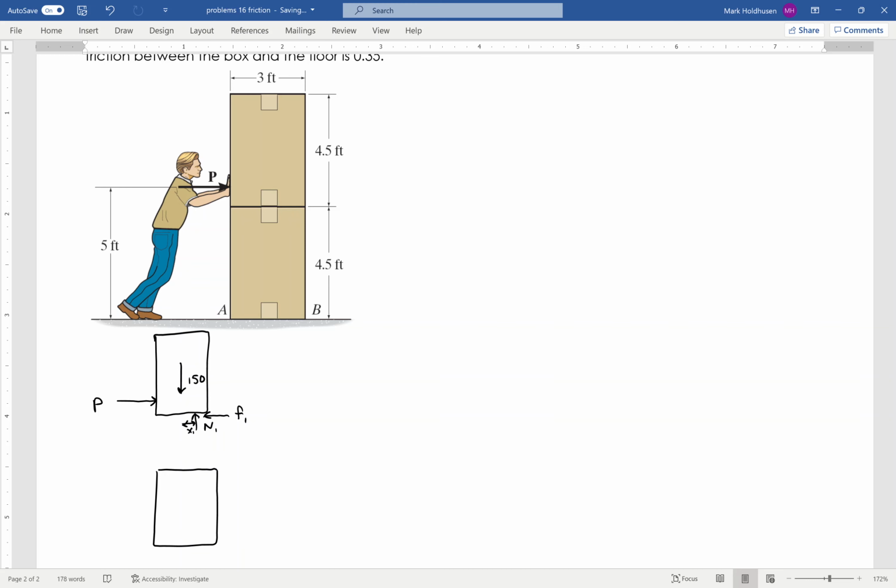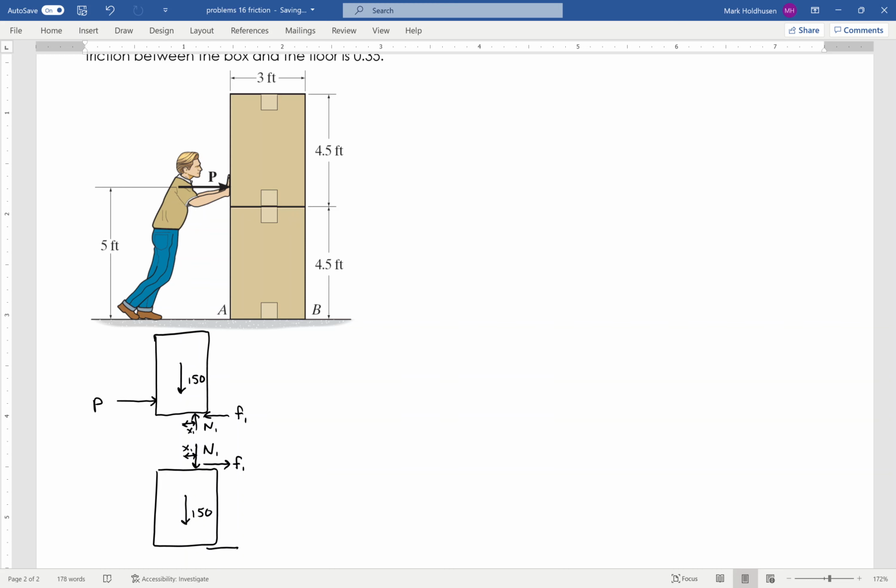Now, drawing the other one, Newton's third law tells me N1 acts straight down. Okay, friction goes in the other direction. What a lot of people will do is they'll make the assumption too quickly that that normal force is the weight, and they'll think, oh, well, the weight's pushing down, which is true, but it's a better idea to think of it as a normal force that's been shifted some amount x1 with the friction force applied to it as well. Okay, this guy also has a weight of 150 pounds. Again, pounds are the force, so I don't need to worry about dealing with that.